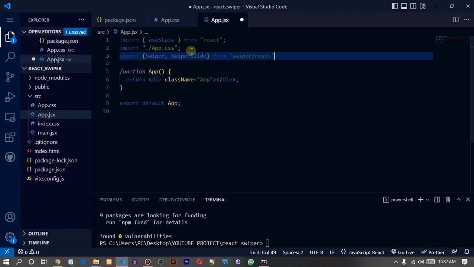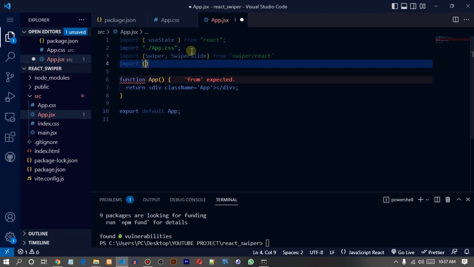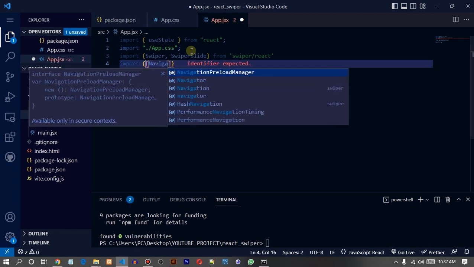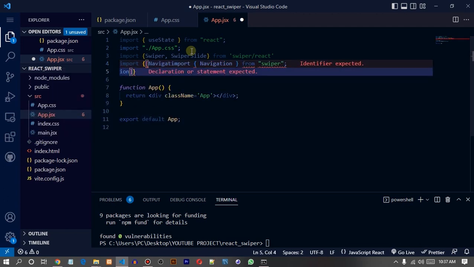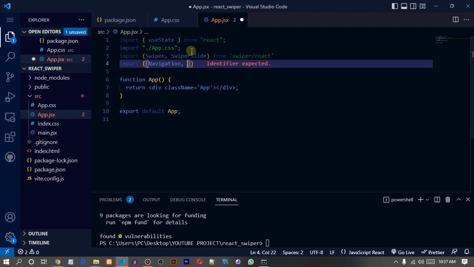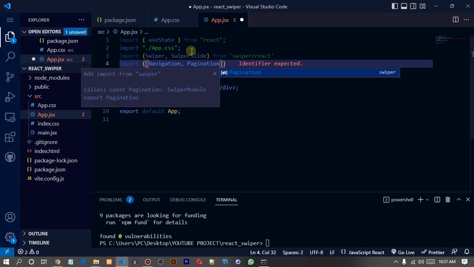Then I'm going to import these tools that we are going to use. They are modules. I will import Navigation, then Pagination, and Autoplay.